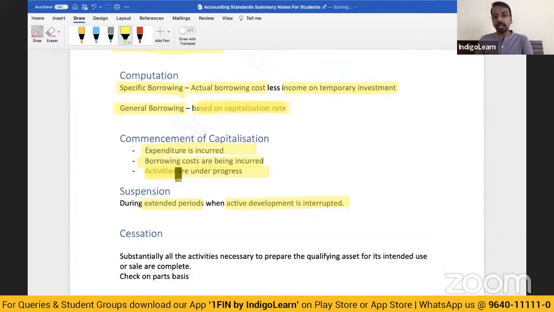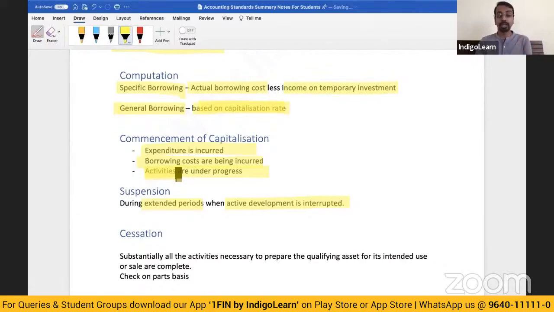But if the delay is a normal part of the project, say a bridge is being constructed and you know that the water levels will keep on rising, in that case, is it not a part of the construction process itself? Was it not known that during a few months of monsoon, the water level would rise and you will not be able to do construction during that period? If that is the case, then you will not suspend because it is a part of the project.